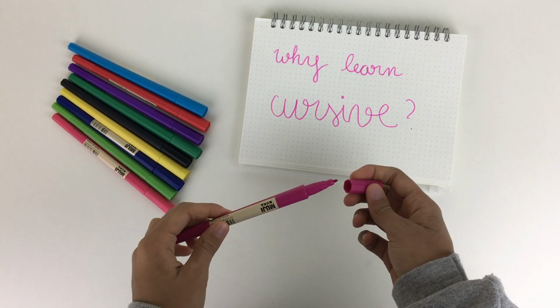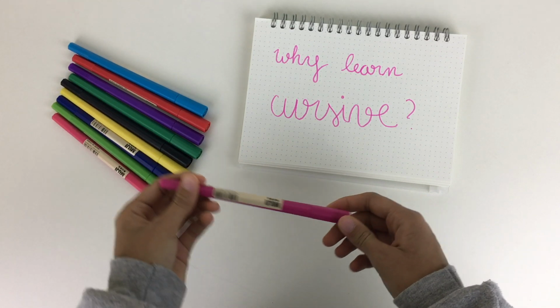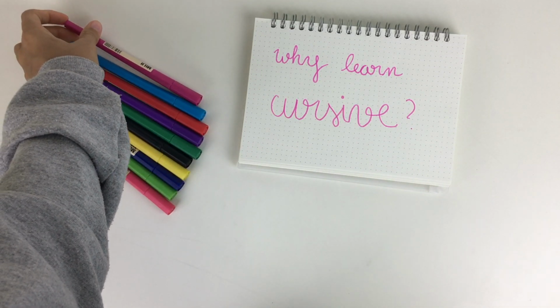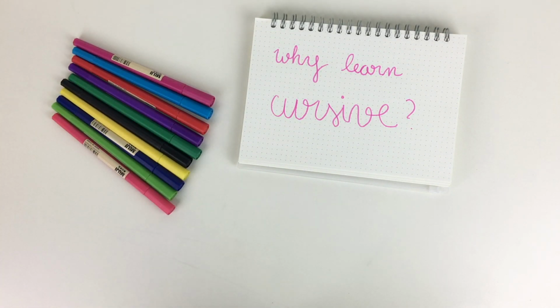Some of you might be confused about this and argue that a lot of people take notes by hand and this isn't really necessary, but I would say that there are definitely a ton of studies done by universities and other institutions about how handwriting things is actually way more beneficial to you as a student because it does increase your neural activity, and specifically when you are writing with cursive, there are additional cognitive benefits associated with it, so it's definitely something that you at least want to give a chance to trying.